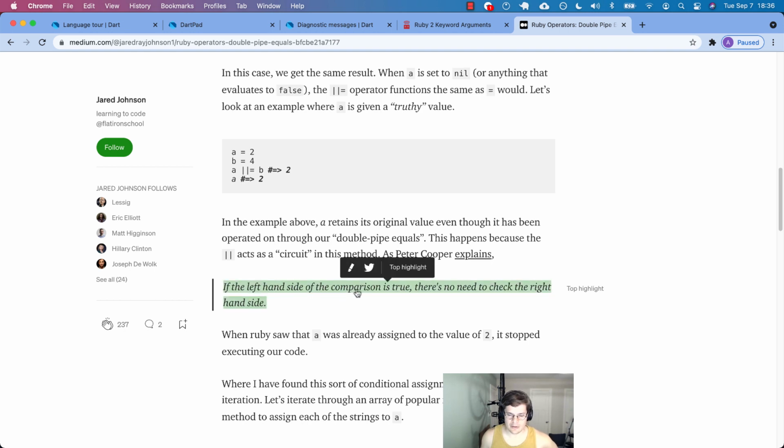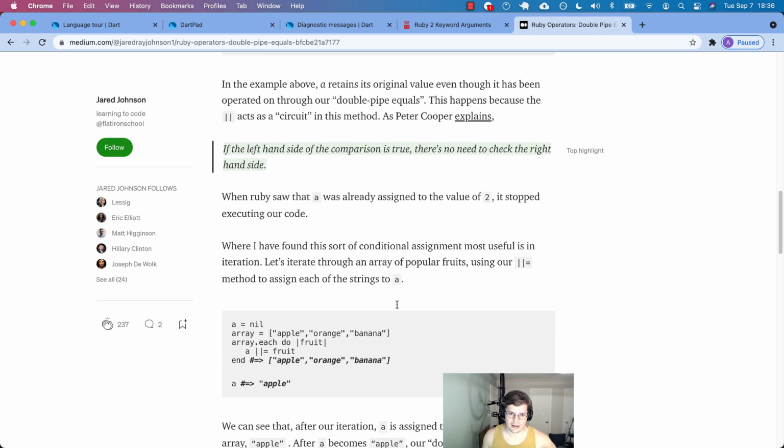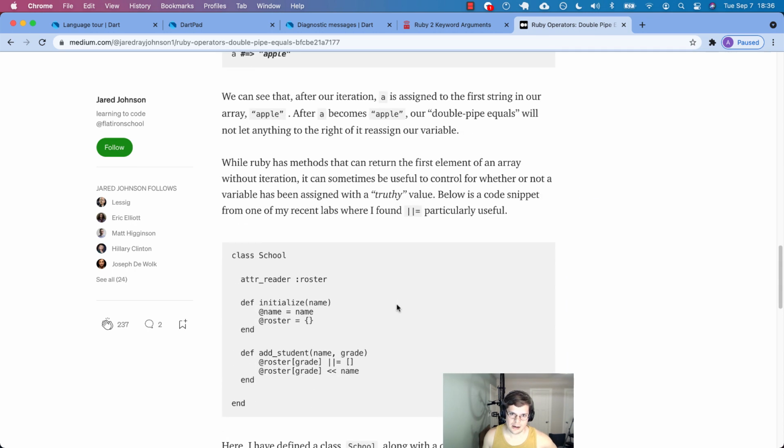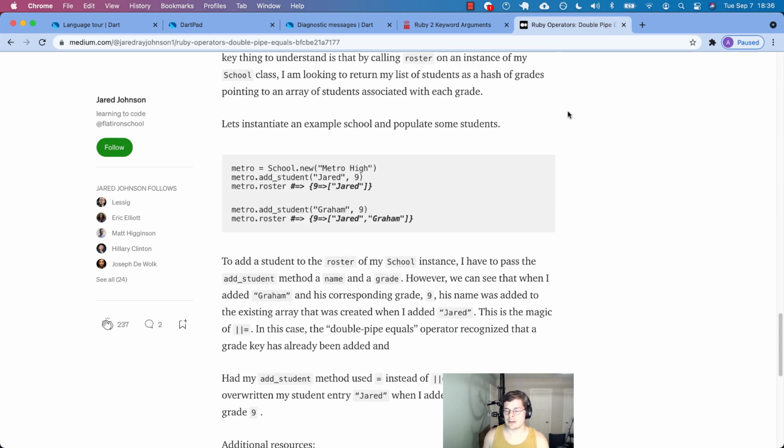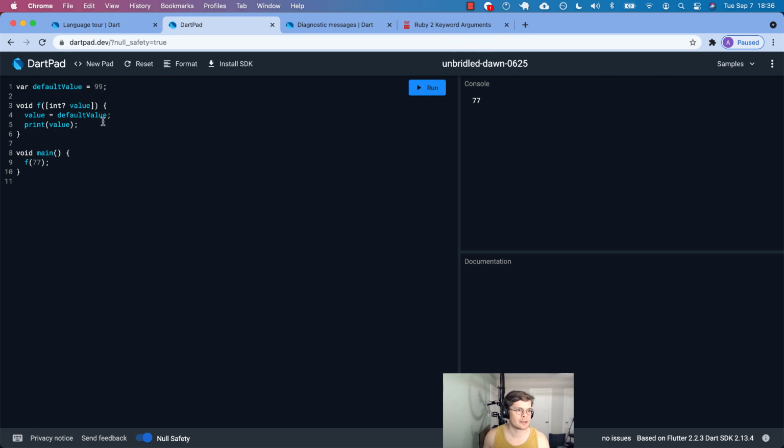If the left-hand side of the comparison is truthy in Ruby, if it has a value, not nil in Ruby, do the right side. Okay, I don't know if there's a name for it, but that's kind of what it does. So that does the same thing.